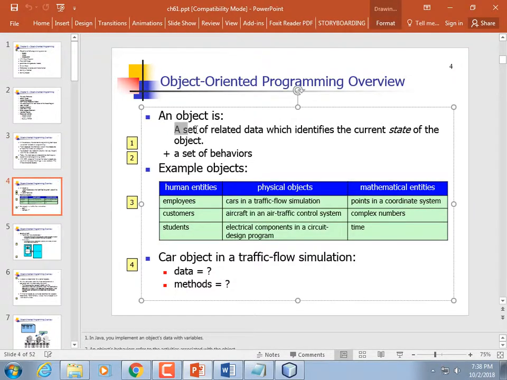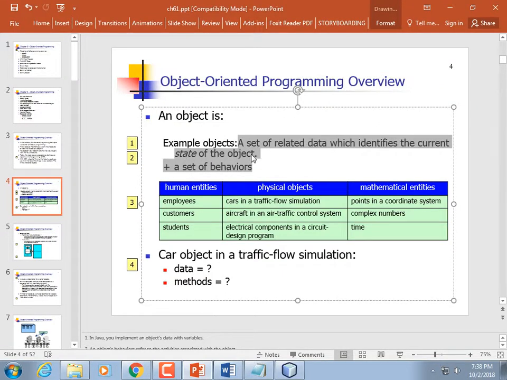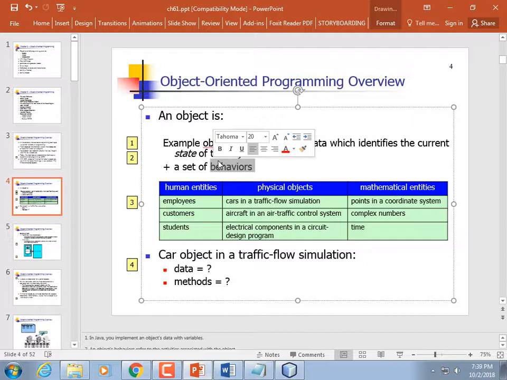So an object is a set of related data that identifies the current state of the object, and a set of behaviors. That's worded very similar but different to how I said it, right? I call them methods. They're calling these behaviors. Same thing, just different textbooks call them different things. The behaviors are the methods. Behavior is kind of an abstract term. But if you have a triangle class, you might want to assign some methods to it. And the methods might be things like calculate area, and then calculate perimeter, stuff like that. Well, let's make a triangle class and then add a calculate area method to it.